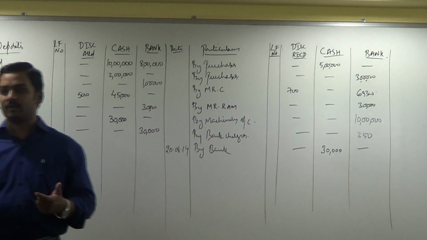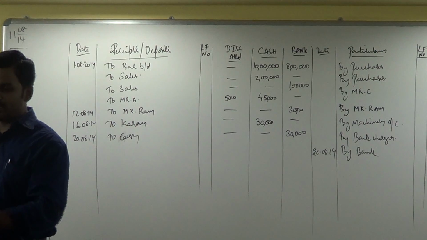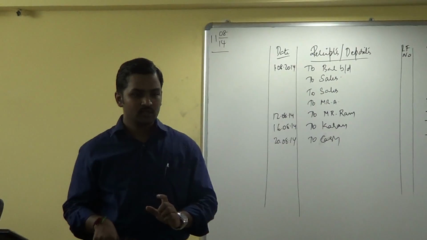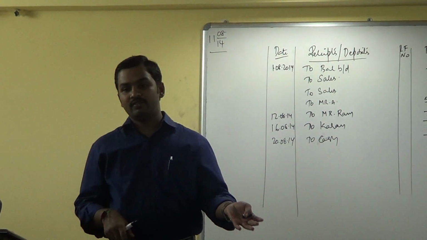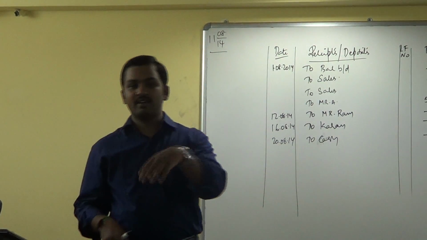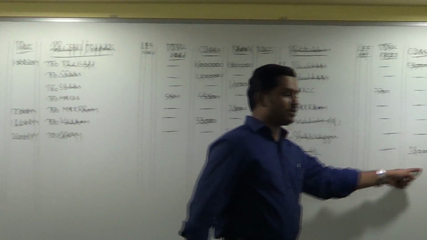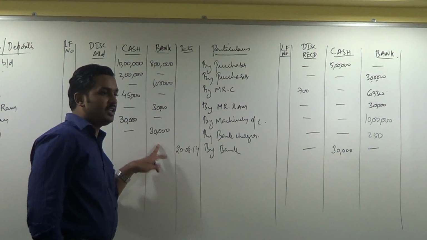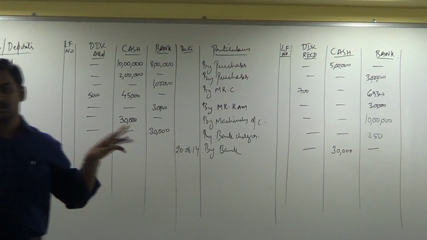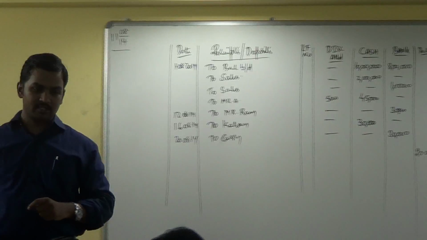Normally, when we receive a check from Karan, what entry should we pass? Bank account should be debited. That means only bank account should have a debit. But what we did, we said we have initially received cash and then we have deposited cash. That means cash was taken as a receipt and cash was taken out as a payment. So cash gets cancelled. Ultimately, there is balance only in the bank column. Is it clear? Are you able to understand? Please mark it with a star. Very important transaction.